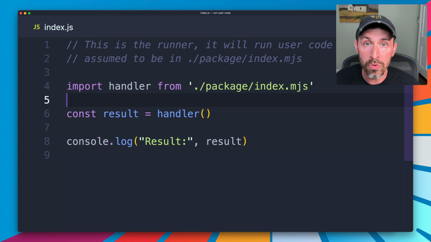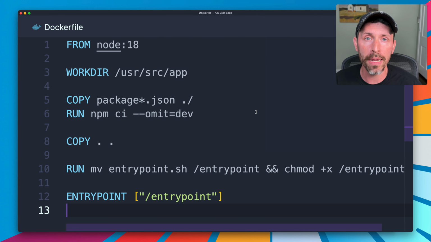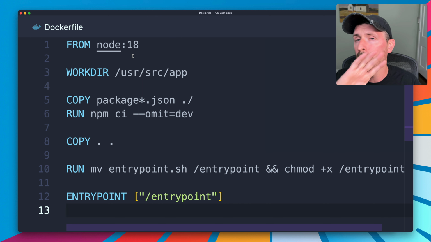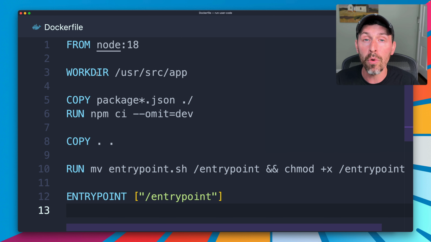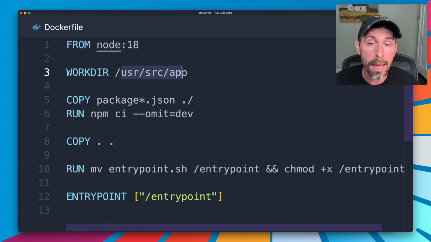We are going to build a Docker image, as you might expect, because we need a Docker image to run in a fly machine. We're going to use the official Node image. I'm just going to choose Node version 18 here. You can make that dynamic or do whatever you want in your case, or have multiple images, one per Node version, whatever makes sense for you. We're going to make a working directory of /usr/src/app. So our code is all going to live inside of /usr/src/app, which is just a directory I chose from an example from Docker's documentation, I think.